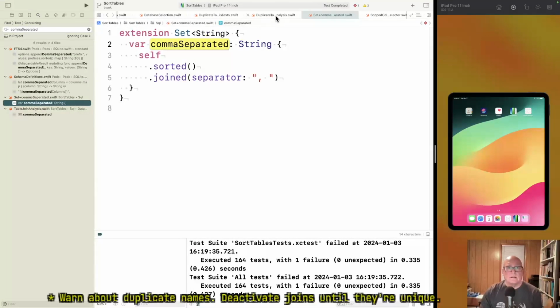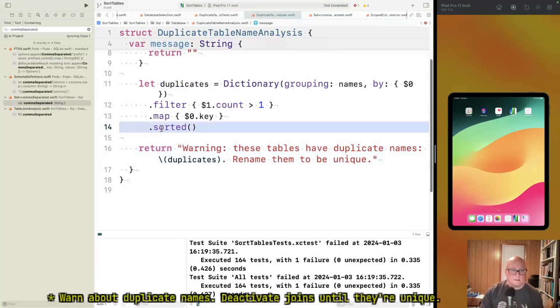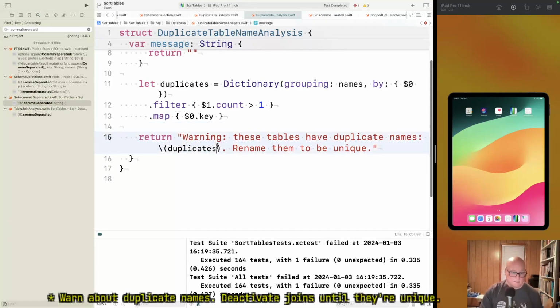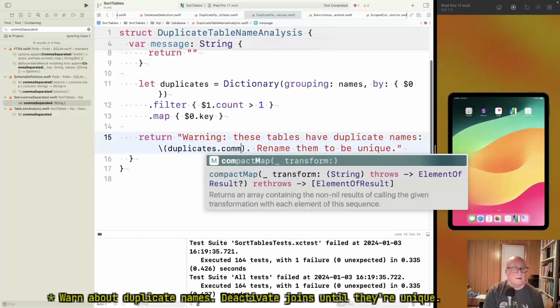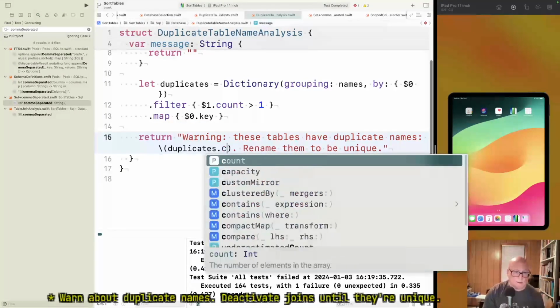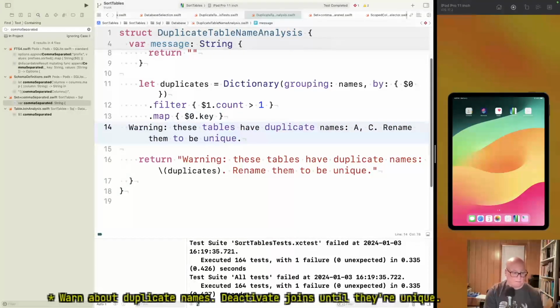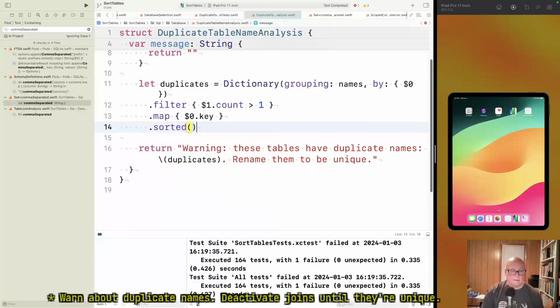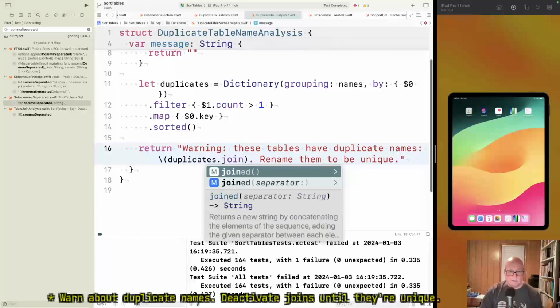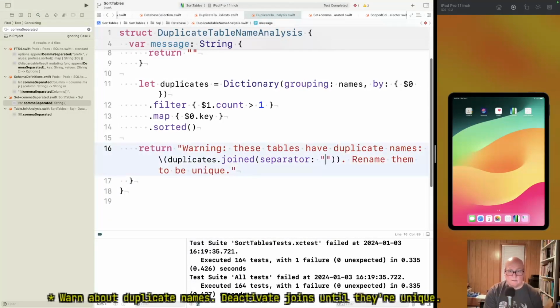Okay, let's do that on the set then. Duplicates. Oh, it's not a set. Filter map. This is an array. Yeah. Dot sorted. All right. Dot joined with separator comma space.